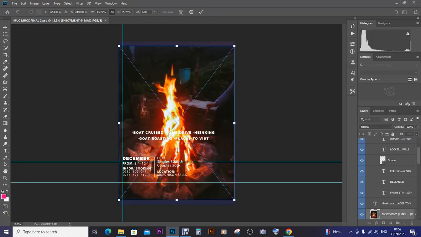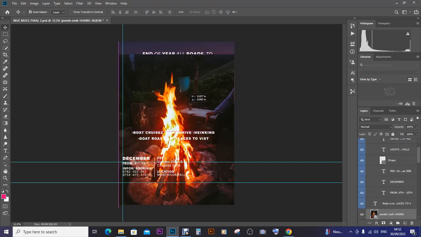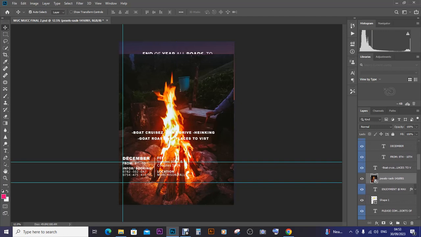Okay, so if these are basically our photos, we need some campfire, so we drag and place it maybe here on Photoshop, so it almost covers everything. Then we click that, so it goes off. Okay, so now first things first, we would want to reduce its opacity, but before we do that, we first make it fill up the area.